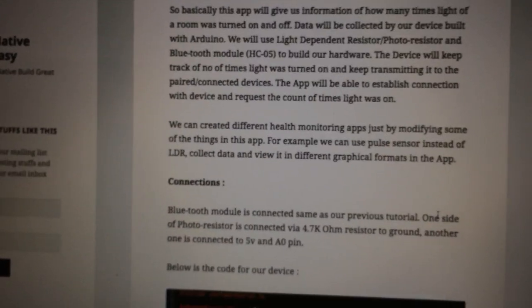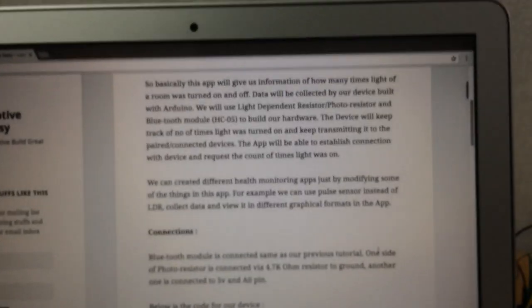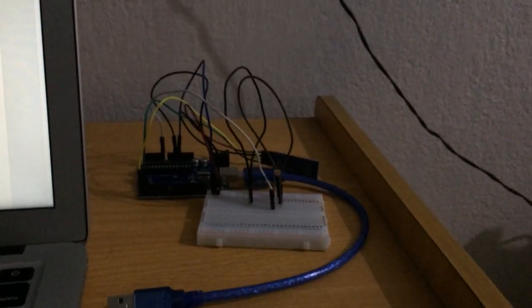To make things work, I have to first dim the light. So I will go and dim the light. Okay, so now we have not a bright light, so the photoresistor won't detect it.